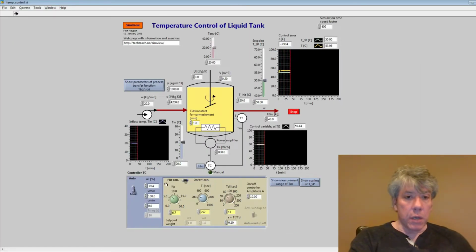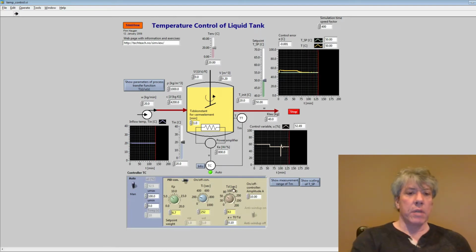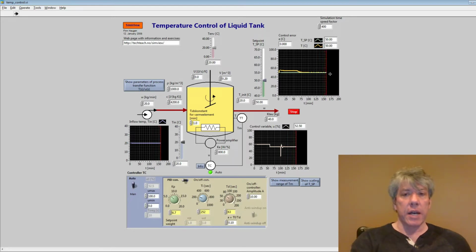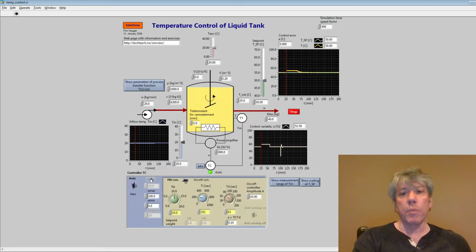So let's see, we're at 59.4, the magic number was 52.5, and what we want to do is get a large enough proportional gain so that the system will continuously oscillate. Now you'll notice that I'm first of all letting the system settle out. I want to start from a point where the process variable is at the set point. And 6.7 wasn't enough. I'm going to try 10 on my process proportional gain.